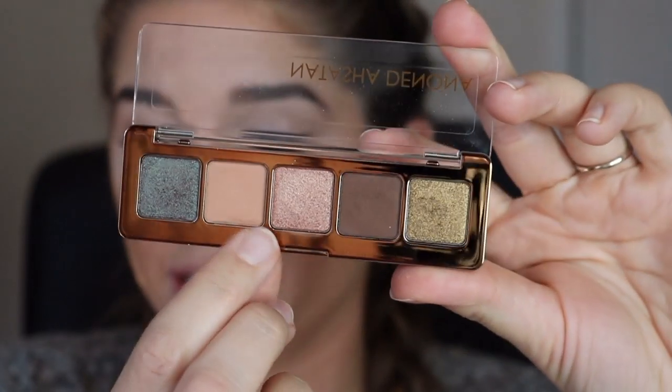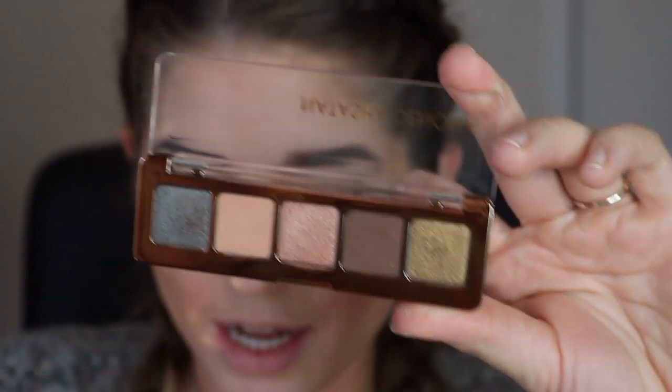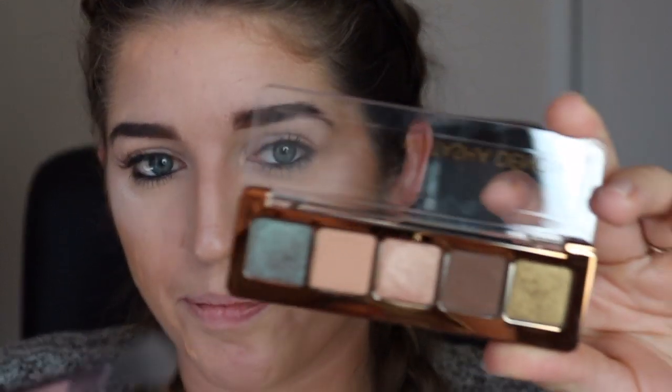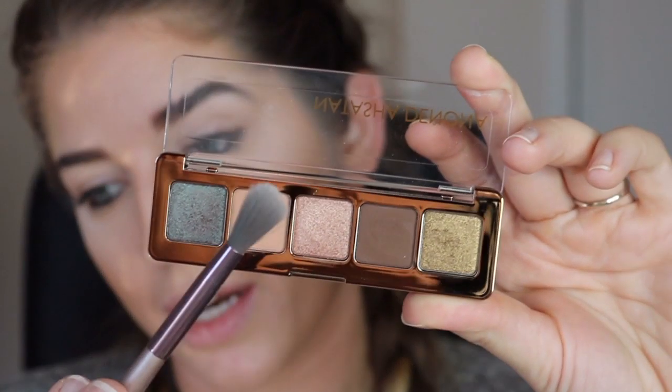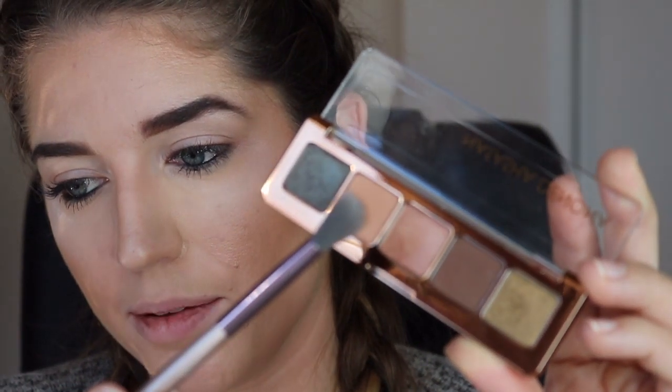Nice and close. So of course I'm assuming everyone who has this palette is just going to dive right into Earth right here. So let's just take a pretty fluffy brush. This is a number 5 from a BH Cosmetics line. So let's just go ahead and jump into Earth. There is, I mean, some kickback, but it's eyeshadow. Let's go ahead and just tap a little bit off and let's just dive right in.